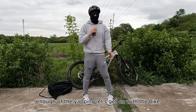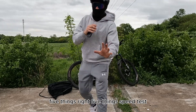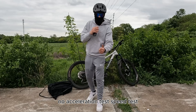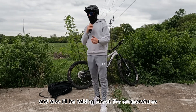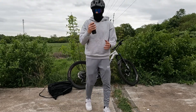Let's get on with the bike and actually show you how it performs. I'm going to do five things: acceleration test, speed test, torque test, wheelie test, and just normal casual riding so you can see what it's like. I'll also be talking about the temperatures, how it feels, and how it works.